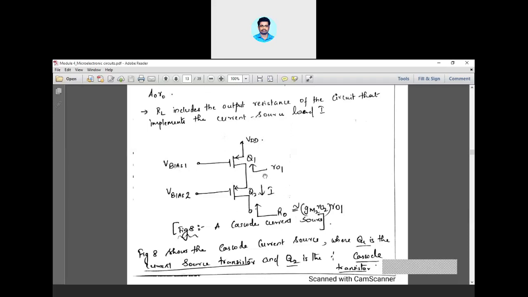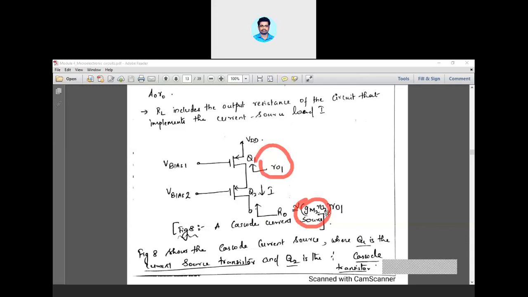And note down the output resistance of these two. This is R01. Being a common source configuration, you have the output resistance as R01, and you know the speciality of common gate. The common gate will increase the output resistance by A0 times, that is A0 into R01. What is A0? A0 is the gain of which transistor? A0 is the gain of Q2. Q2 is acting as common gate, so this is A0 multiplied by R01. A0 is nothing but gm2 into R02, that is the intrinsic gain of the second transistor. So gm2 into R02 multiplied by R01 is the overall output resistance.